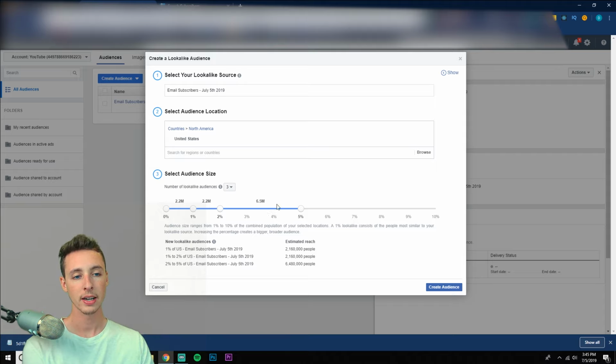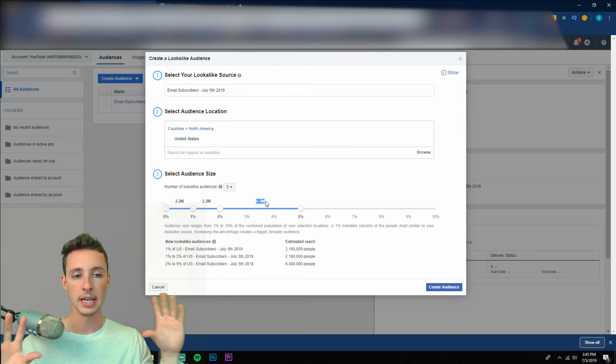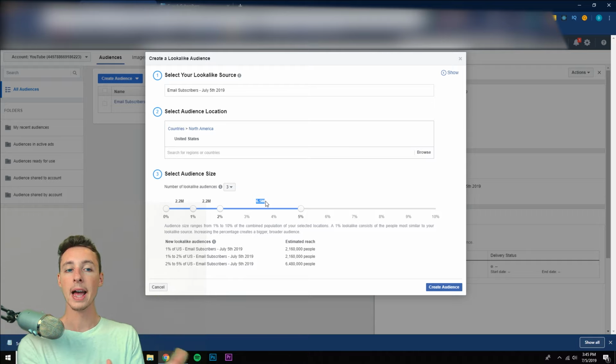So when we get out here, it's fairly broad, but I want to give Facebook an opportunity to have more people to match in terms of the potential to buy my product. So as we get further away from those niche down, very, very similar people, I just give Facebook an opportunity to have a wider sea of potential buyers to show my ads to.